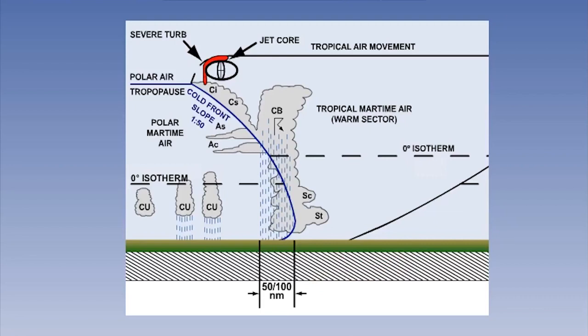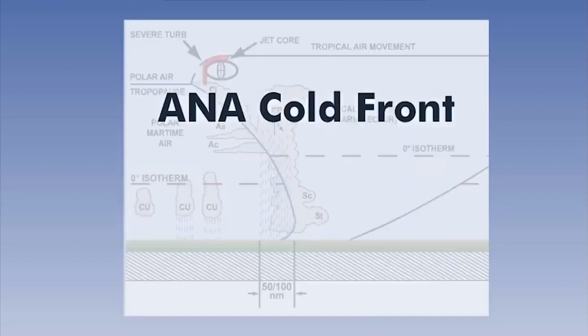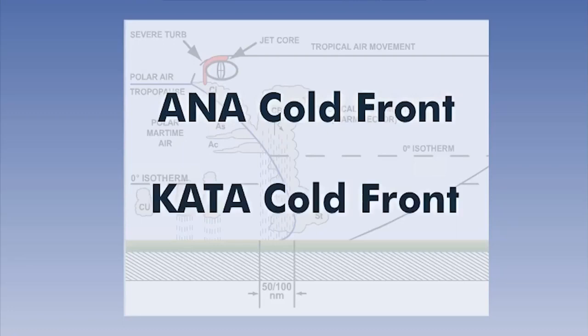Let's look at the main points on our diagram. The sequence of clouds that an observer would see on the ground through the passage of a cold front are stratus, perhaps hiding some embedded convection in the form of a cumulonimbus cloud. Then we have stratocumulus layers, altostratus, altocumulus, cirrostratus, cirrus. Remember this is a typical cold front, also called an anna cold front. But not all the cloud types will be seen on all occasions. We can have cata cold front, which tends to be much less active with fewer cloud layers due to descending air.